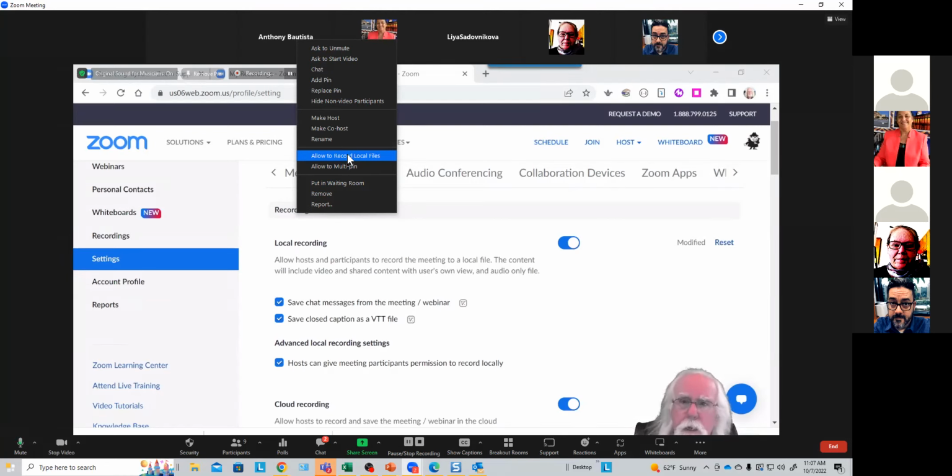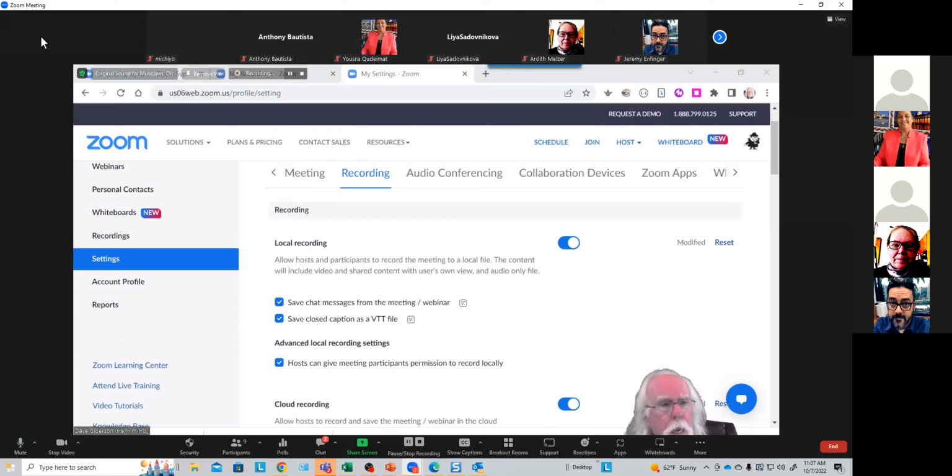But it is possible to give as many different people as you want the capability to make their own local recording of the meeting, but only if you've turned this option on, which makes that possible. You can turn that off and make it impossible for you to do that. Not quite sure why you would, but you can do that. Okay.